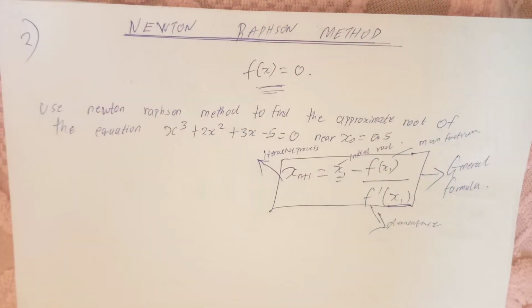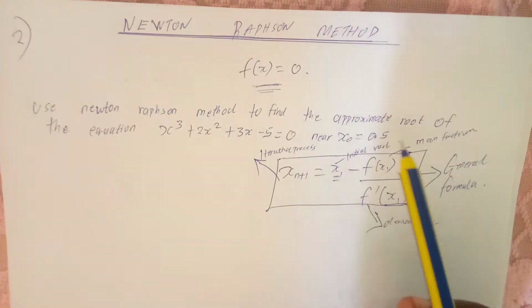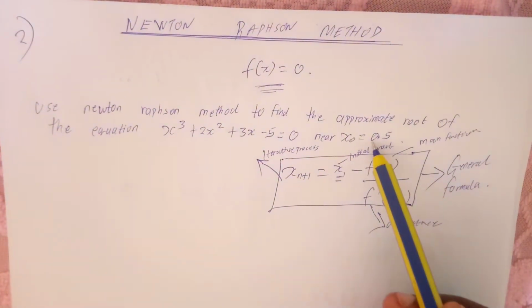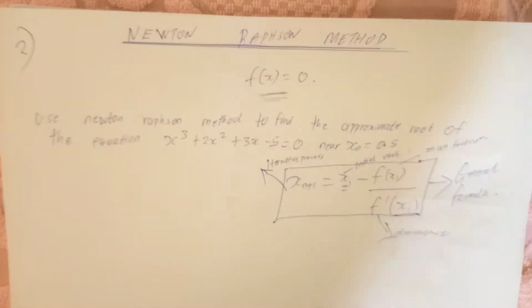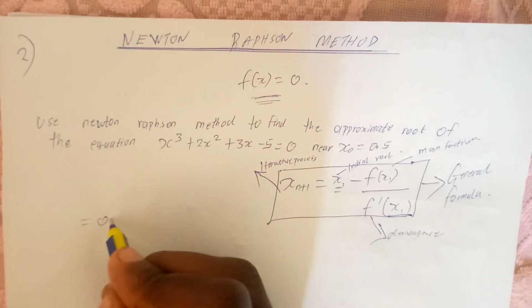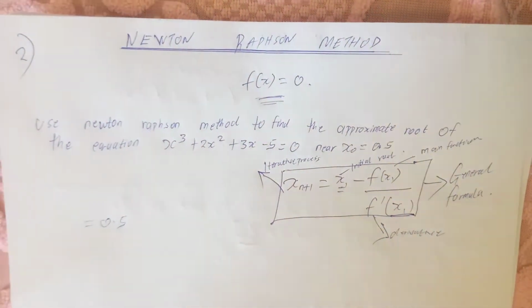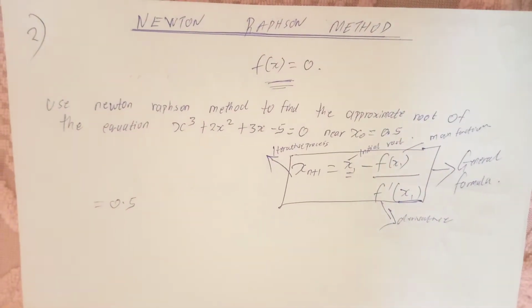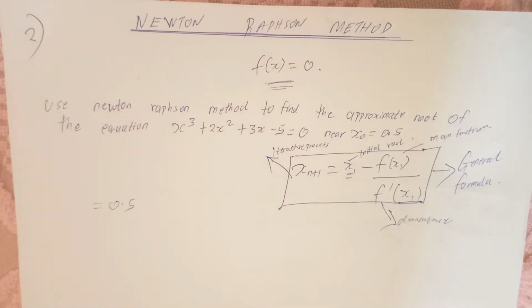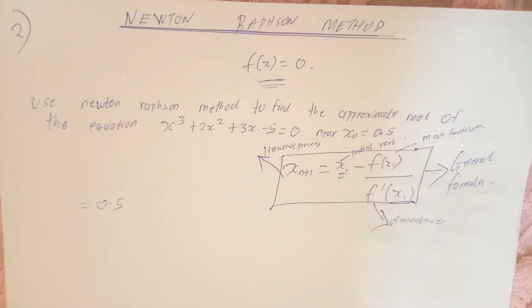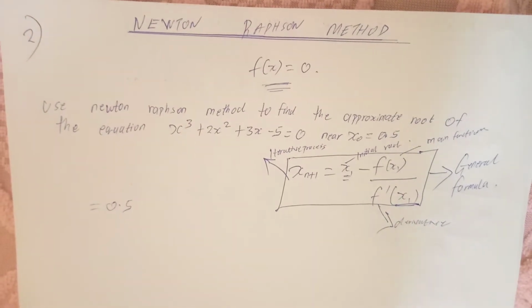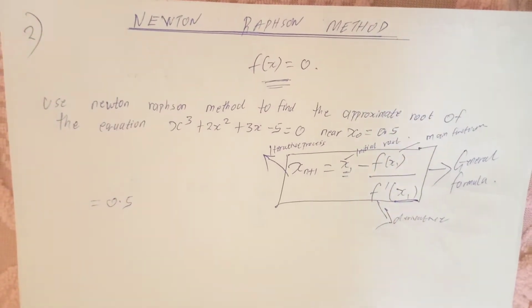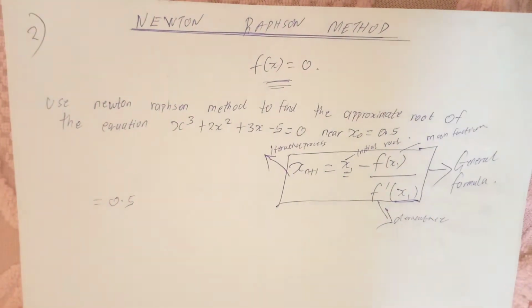First of all, we have already been given our initial root to be 0.5. And I suspect the behavior of the answer will be a positive one, not like the first example where we saw our root behaving in a negative manner. But here I suspect it will be a positive one. Well, let's find out and see.